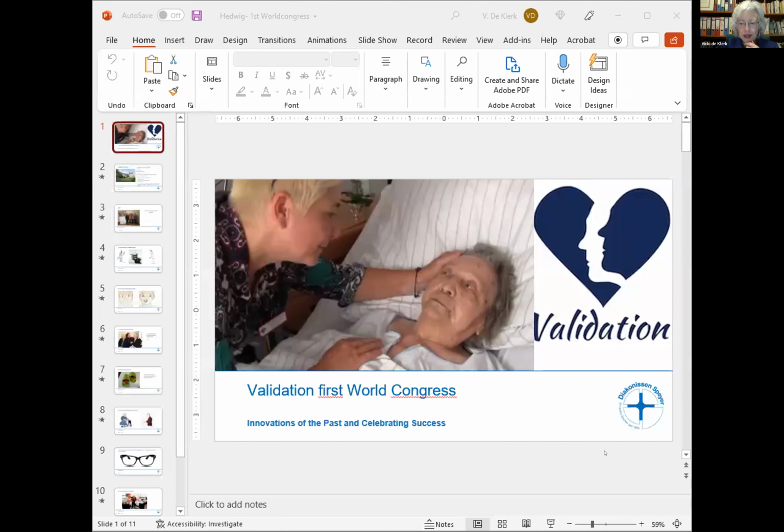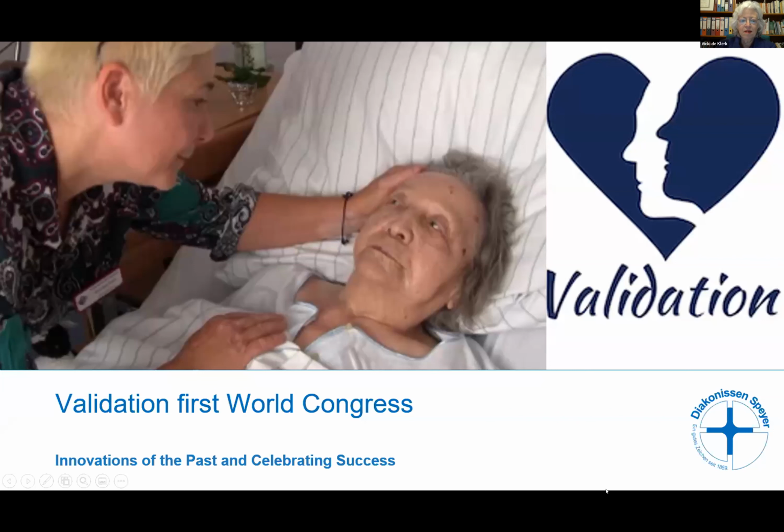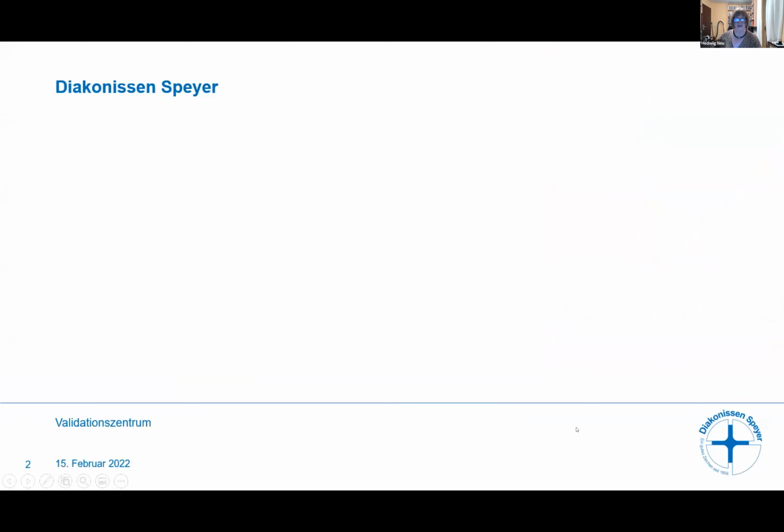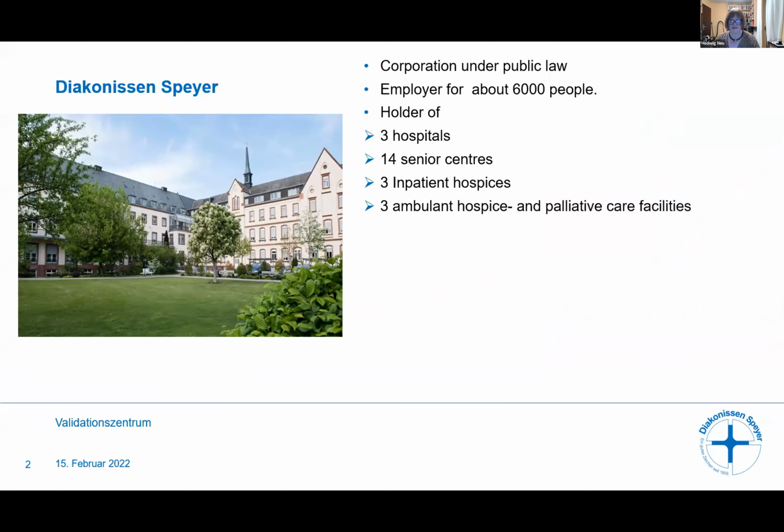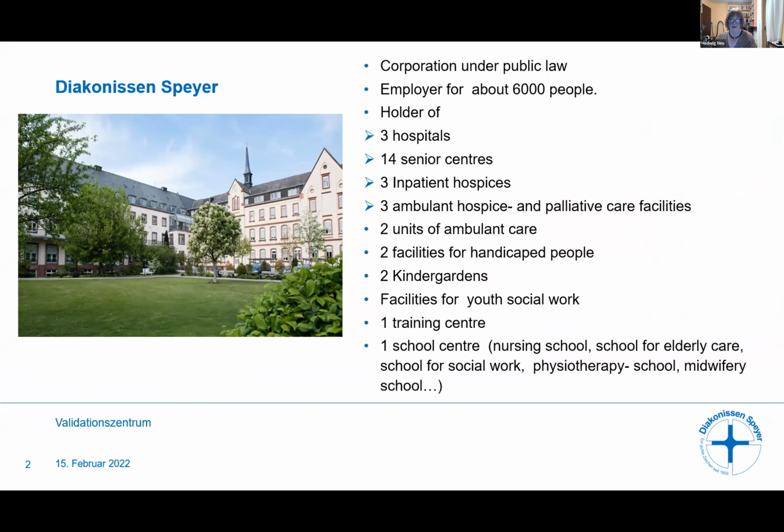Okay. I'll make it big, and I'll also ask you your first question, which is, can you tell us briefly about the place where you work? Oh yes, it's named Diakonissen Speyer, and this is a large complex provider in Germany with facilities for the care of the sick, disabled children and young people, the elderly, and with outpatient and inpatient hospices. In the area of care for the elderly, the Diakonissen Speyer operates 13 homes for the elderly with the option of short-term and long-term care, in addition to outpatient care services and daycare facilities.